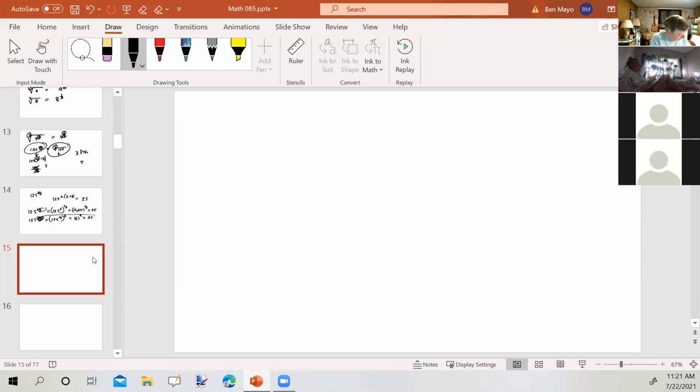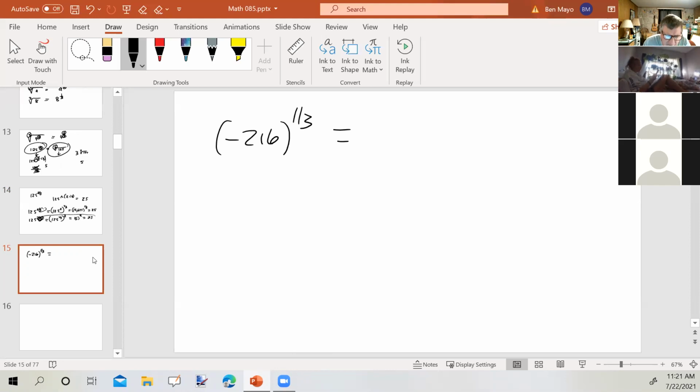Okay. How about this? Negative 216 to the 1/3 power. If I'm taking the 1/3 power, that's the cube root. Can I take the cube root of a negative number? Absolutely. Okay, let's see. What times itself would be negative 216.